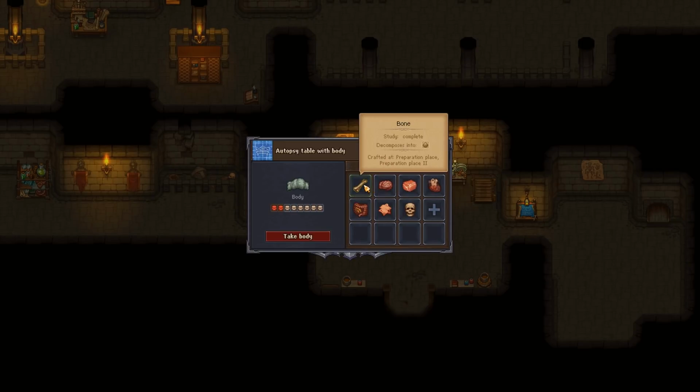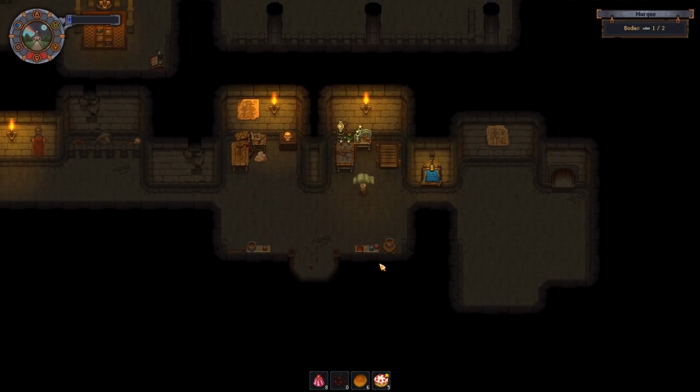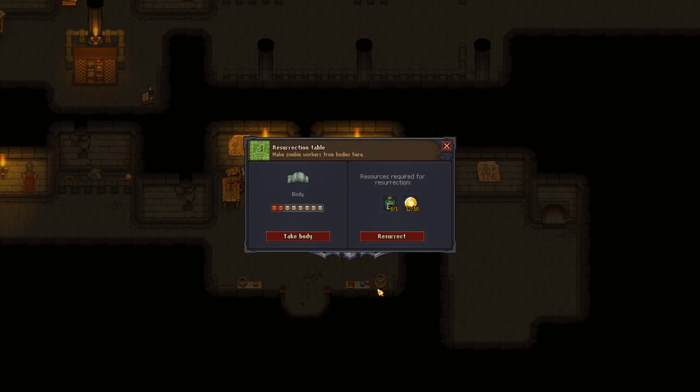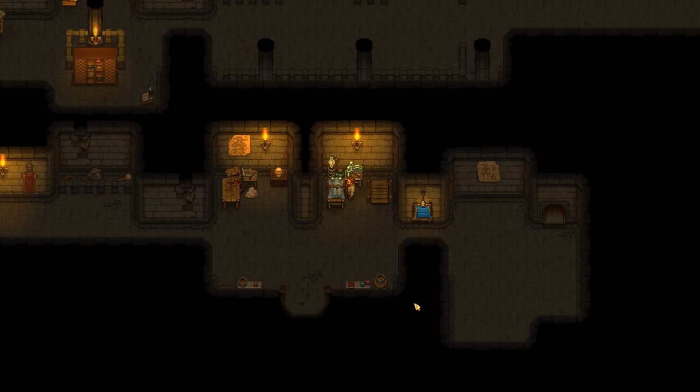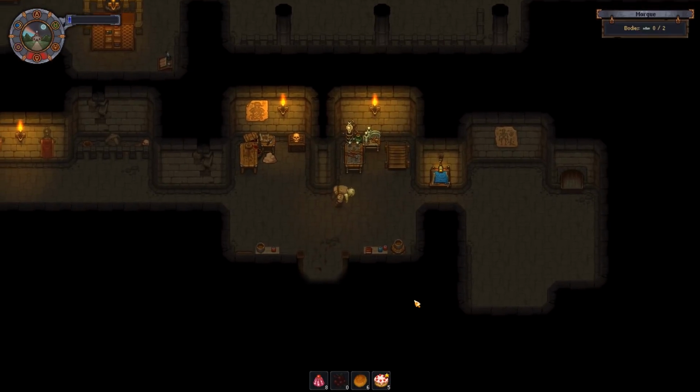Now, having removed the blood and fat, we don't really have the skills to do the rest at the moment. The others are either chance-based or we don't have the injections, so I can't really do much else with it. In that case, I'm going to take the body and we'll use it as is. Drop it into the resurrection table, and yep, we can resurrect it. And we've got a zombie.